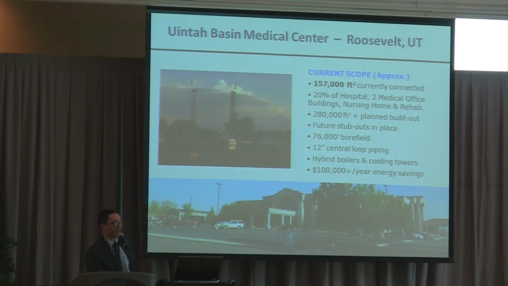And when the system gets into operation, we discover that it's performing better than design due to the diversity. They're able to add additional square footage without adding any of the expensive drilling, which is pretty cool. 12-inch central loop. The other one, Mesa State, was a mix of 18 and 12-inch central loop piping.